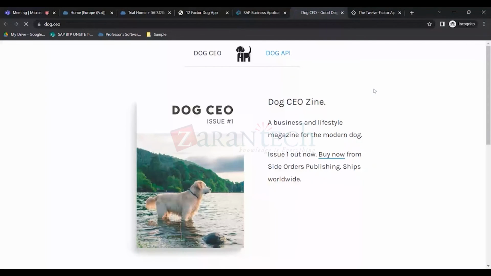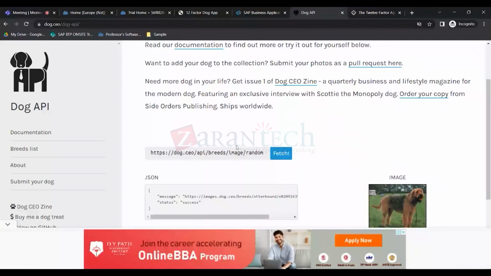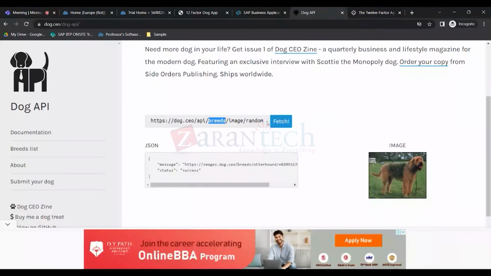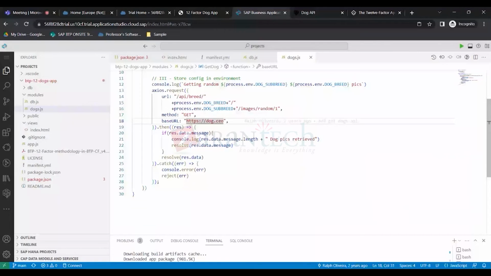Now whenever I try to get this, it is referring to the breeds. What is the operation that I am performing? I am performing the get operation over here, right? You see this get operation.